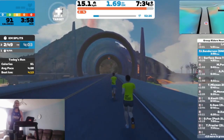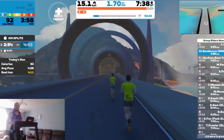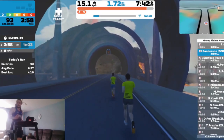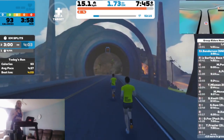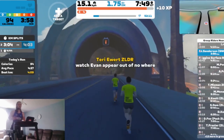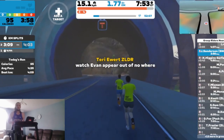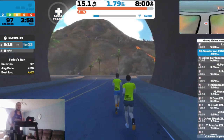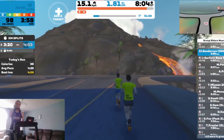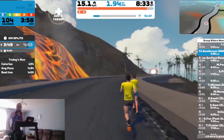So those of you that are used to running on treadmills, I hear that it's a bit easier than running out on the road. Do you find that's the case? Some people say harder, some people say easier. One thing I have heard is running on 0% on the treadmill isn't great. It doesn't really mimic outside riding because of the wind resistance. Running, I mean. And that means that really you should be running on a 1% incline on the treadmill to mimic outside conditions. Okay, Rocker's trying to put the hurt on me here, and it's working.